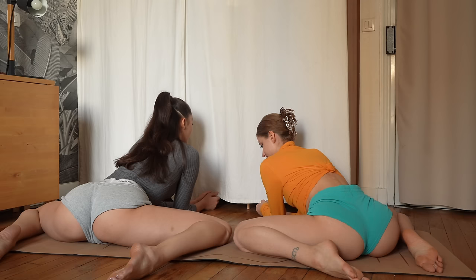And now we are going to stretch our back in the next exercise. I will go down first and Lisa will go down on my back. You feel? Yes, it's so good when you're here, but don't jump on this stage because it's very, very, very dangerous. For me, of course.